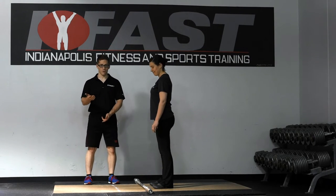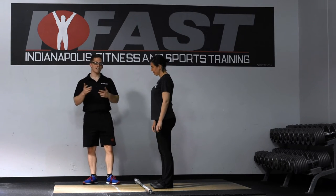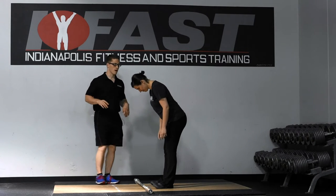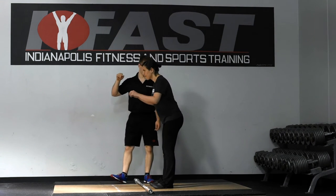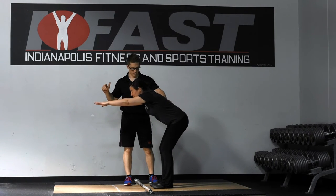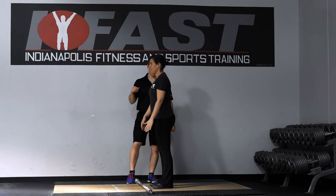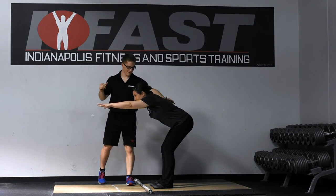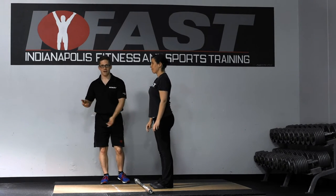What you saw with Rufus showing the RDL — sometimes people will bend over but bend their knees too much, or try to shift their weight back too much and their toes will come up. If I can't just cue them out of the position, sometimes I'll say 'stay over the bar,' but that doesn't always work. So what I might have them do is instead of grabbing the bar, Christiana, I want you to just take a bow and reach your arms forward towards that wall — really, really long. Now hold right there, keep your toes down, slide your weight forward a little. Now use your hips to bring yourself back up. Keep those toes down — just like that — and then use your hips to stand back up. We go through a couple of reps so she gets more used to the pattern.